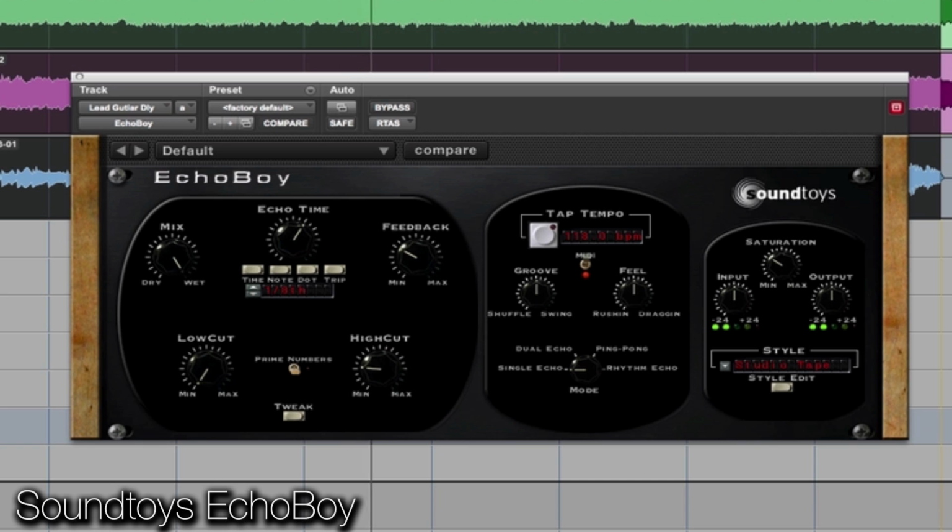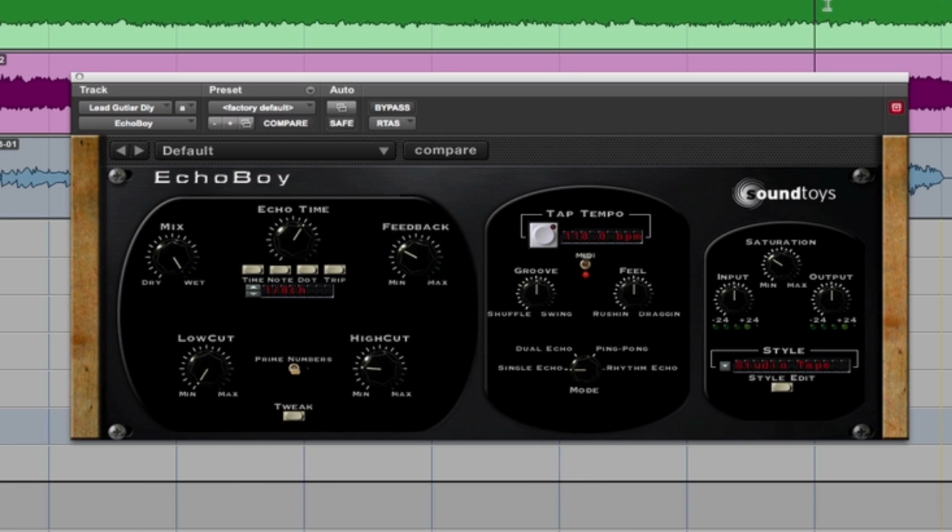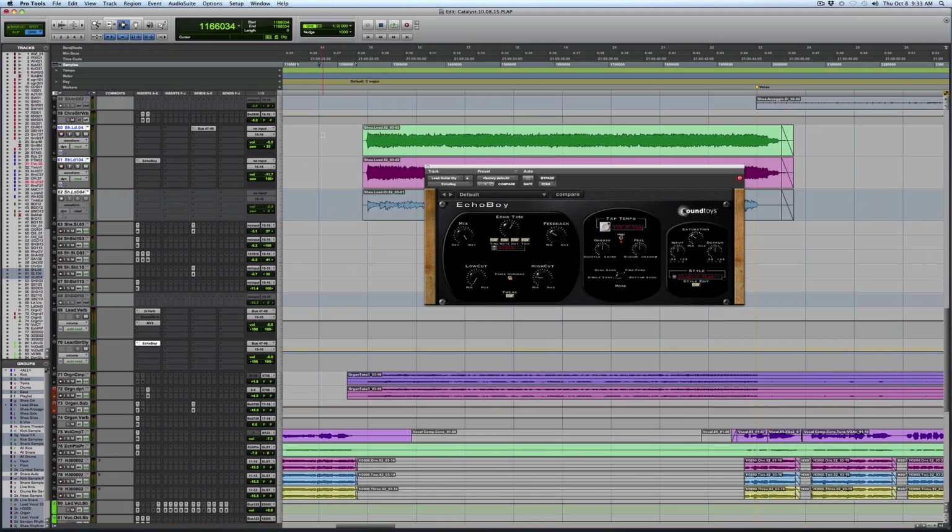But also there is an EchoBoy over the whole thing, which comes from the main guitar here, and that's an 1/8 note delay, so you'll hear it when we stop here. So there's three elements going on there. There's the EchoBoy, there's the Verb, and then there's the delay on the main guitar on an 1/8 note. But it's not overly complicated.